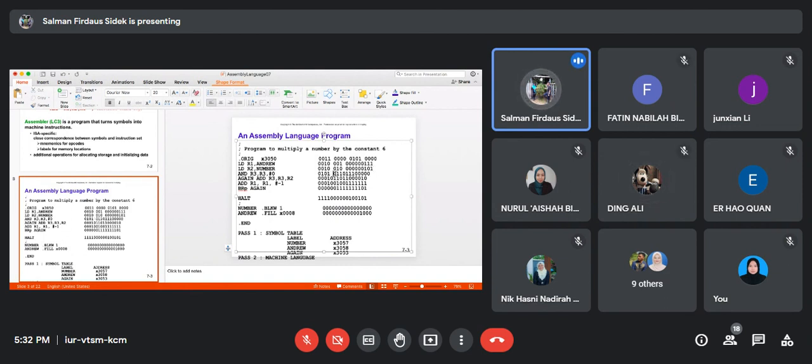Okay. Next, 0101, 011, 011, and then 1, and then 00000, 5 times. Correct, sir. Okay, good. Next, 0001, and then 011, and then 011, and then 000, and then 010. Is it correct? Yes, sir. Okay, good. So, are you okay?